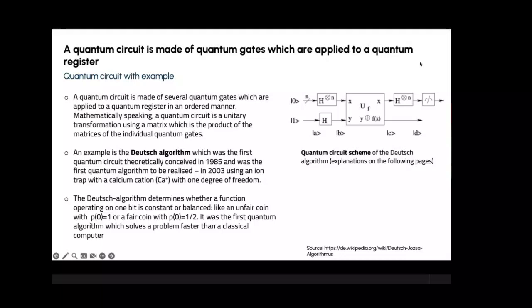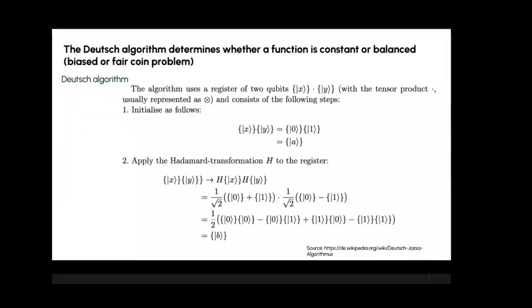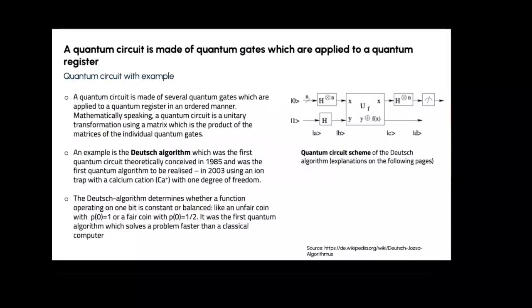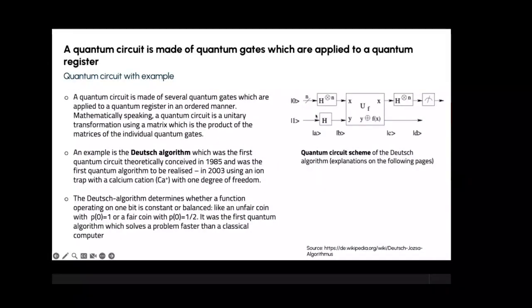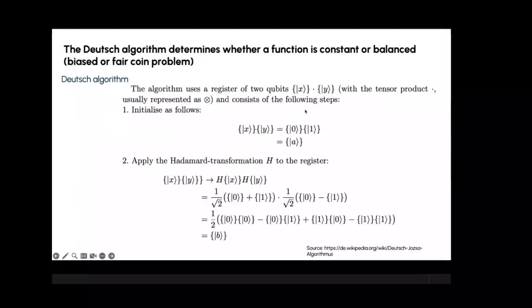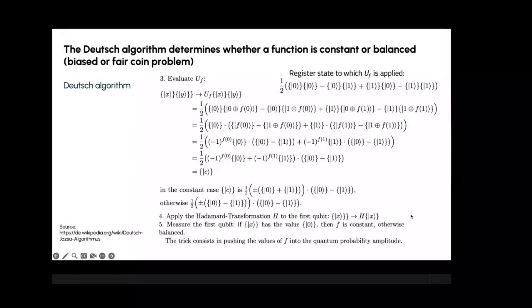So you can ignore the cross n, it's just the h, and here it's just h. This is already the circuit for n qubits, but we are only looking at 2 qubits. So Hadamard is applied twice, as you see here, to each of the qubits. Then we get this product, and now we take this and apply f.